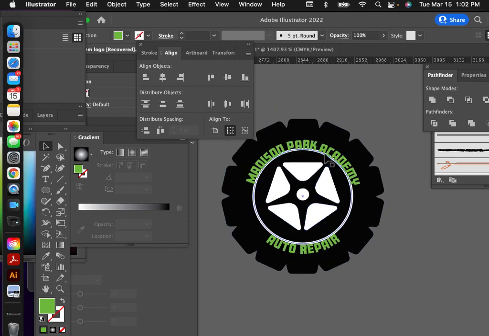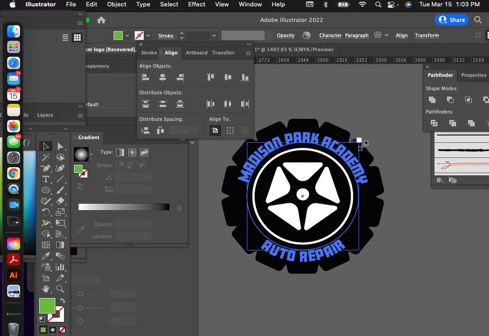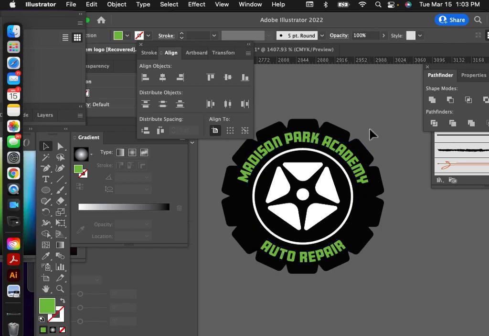But we still don't have enough space between this inner ring and where the space goes. So we want to adjust the shape of this text proportionally. So to do that, I'm going to select it with the selection tool and choose Shift and Option at the same time. And then I'm going to stretch the text so that it fills up that black space proportionally. And whenever you're doing that, be sure that you let the mouse up first instead of the keys on the keyboard. Otherwise, it'll just snap back into shape.